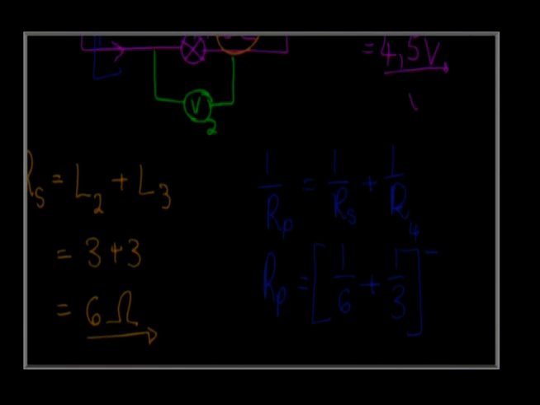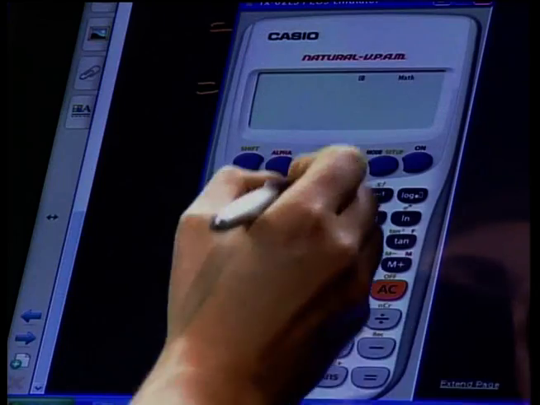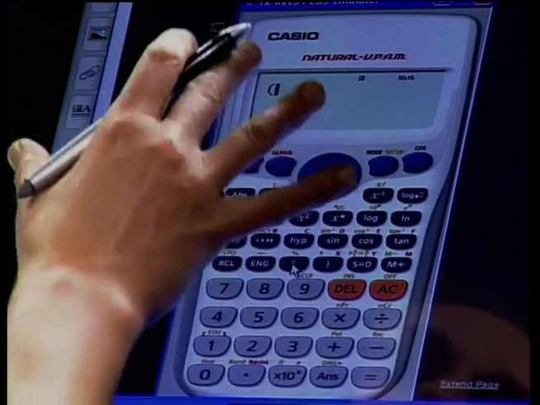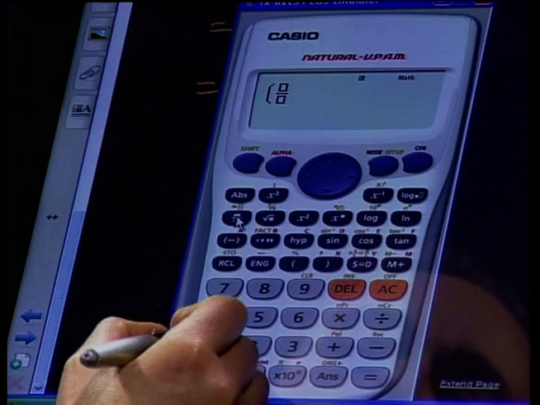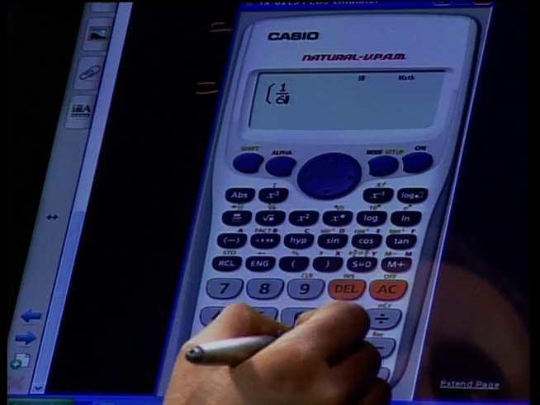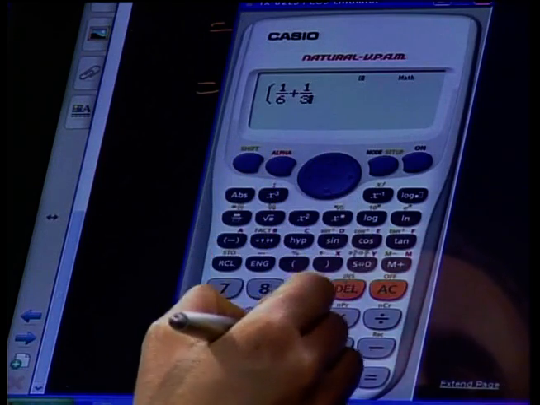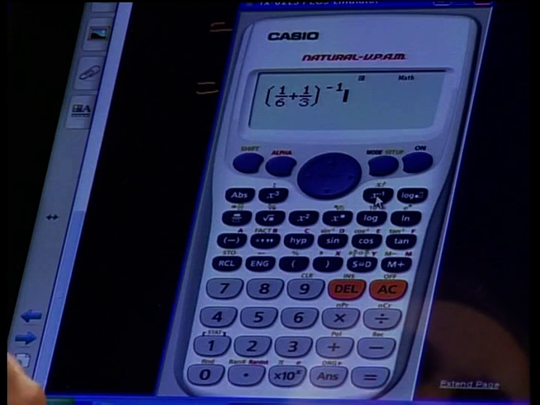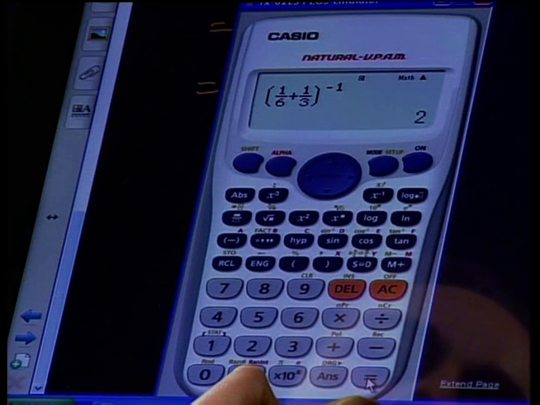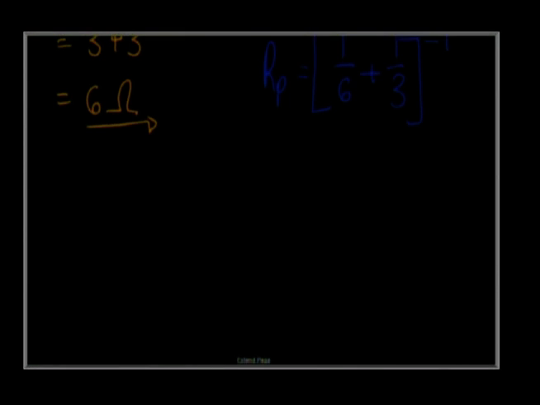Close the brackets, invert. Alright, so we're going to pull up our calculator and work it out. Remember, open the bracket. Your calculator is going to display everything that you've written over there. Use the fraction button again for those of you that are comfortable with it: 1 over 6 plus fraction 1 over 3. Move out of your fraction, close the brackets, and invert your calculation. When you get to your answer, that is exactly what you need to write. So you're just going to say over there, it is therefore 2 ohm.